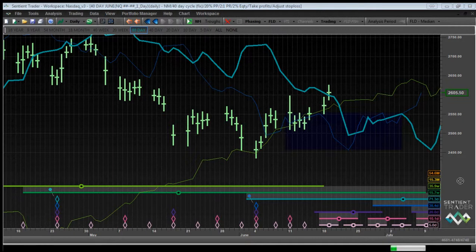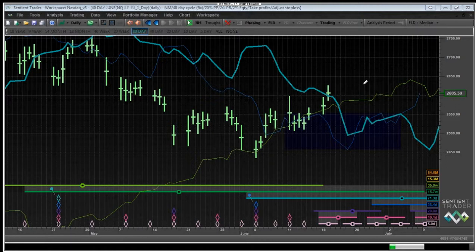But I wonder whether you can see the dilemma that is now occurring in this analysis. I'm just going to point it out to you anyway, rather than sitting waiting for you to spot it, just in case you've all fallen asleep in the North American heat. The dilemma is this. I have forced Sentient Trader to call this trough on the 4th of June a trough of the 40-day cycle, as you can see over there.